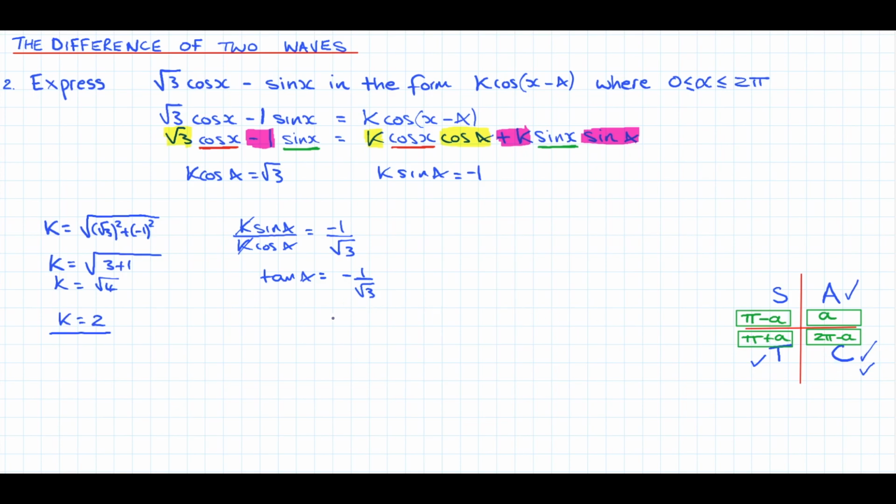Now this actually could be done without a calculator. Remember, you need to know these exact values. This could be in a paper 1 and you do not have access to your calculator. Now if we were looking at in the first quadrant, tan alpha would be positive, 1 over root 3. So tan alpha is equal to 1 upon root 3. Now it is an exact value. You should know that the tan of 30 is equal to 1 upon root 3. Now it's radian measure we're in, so 30 is pi by 6 or 1/6 pi.